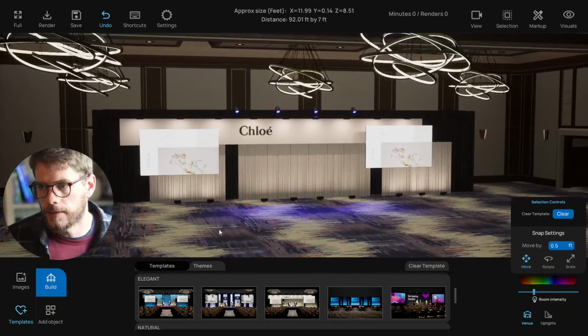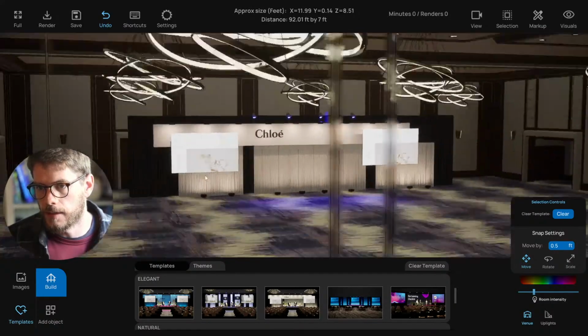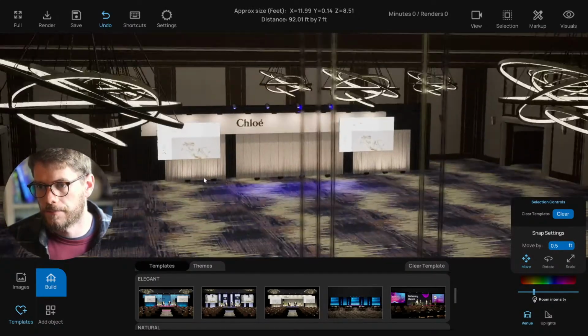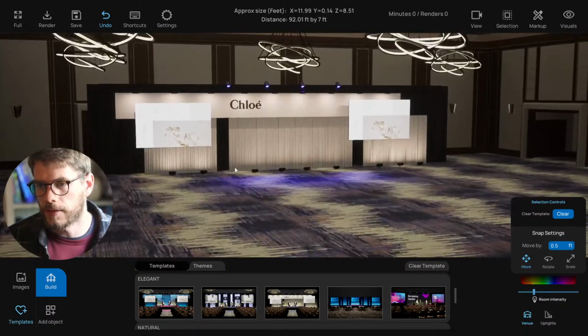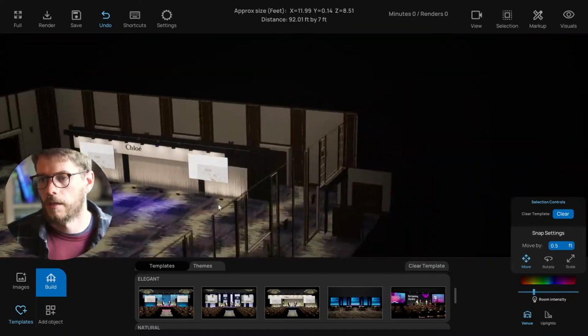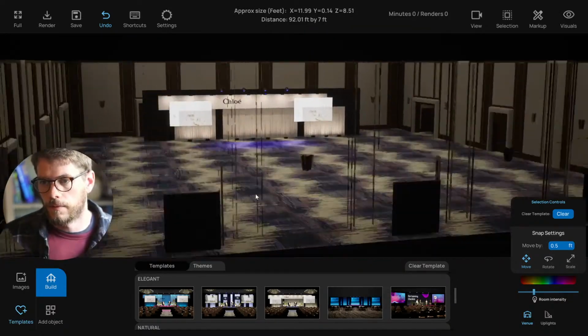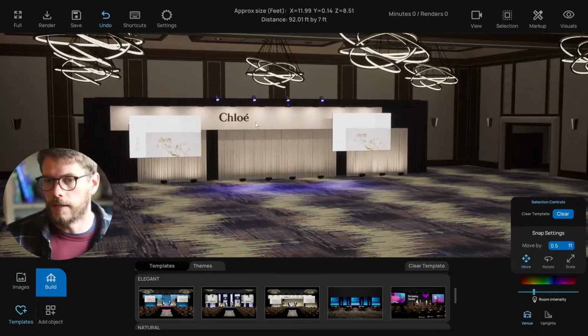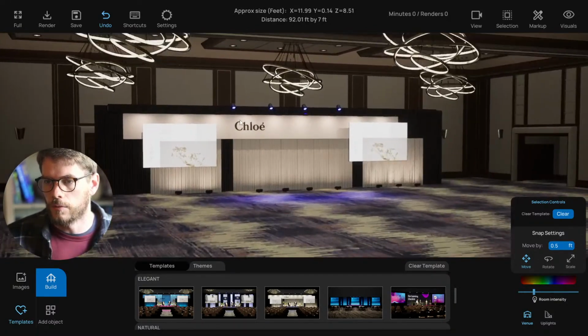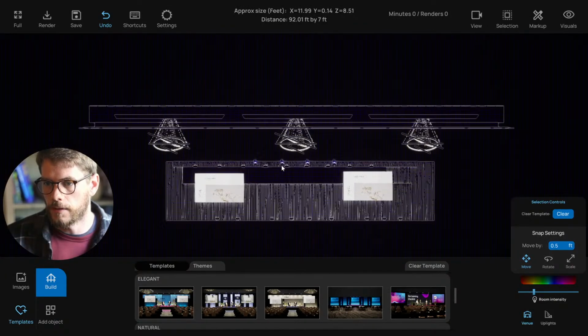So I'll start with this. I'll just resize it to kind of be the shape of the room a bit, and then we'll start to play around with some different things. Obviously in this room you got the old big chandeliers that kind of hang low. They do look pretty cool, but they definitely can get in the way.